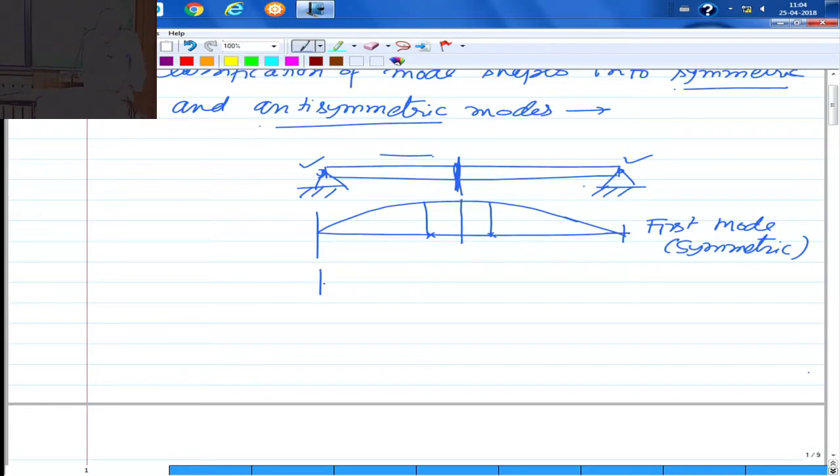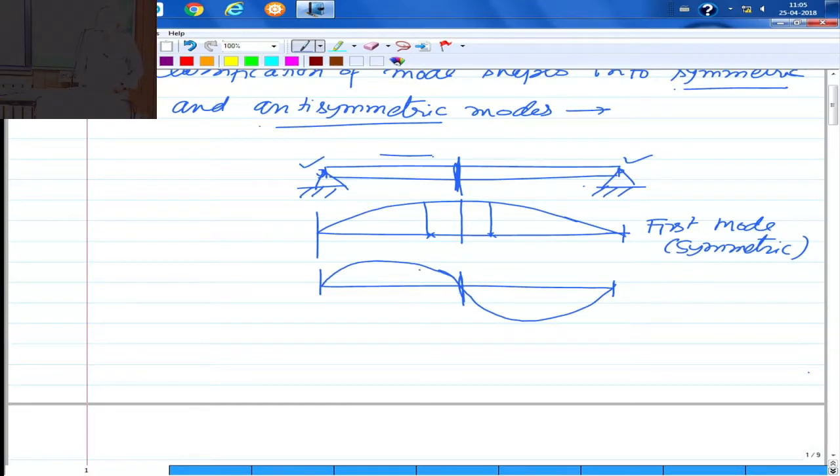Now if you look at the second mode for this structure, I am not actually solving for these modes, I am just telling you the first mode would be like this and what the meaning of symmetry is. So this is a symmetric mode, and sometimes we can exploit this, which I'll also explain. The second mode would actually be two half sine waves. Maybe my freehand sketching is very poor, so you may not get that identical shape. This is now the center line.